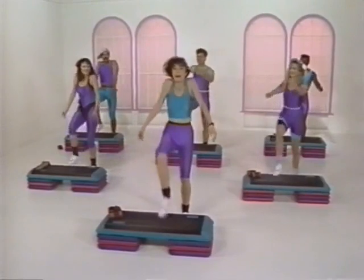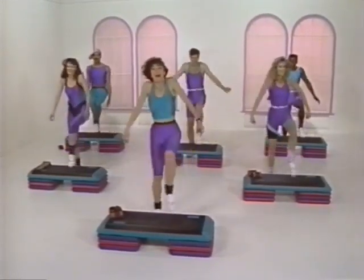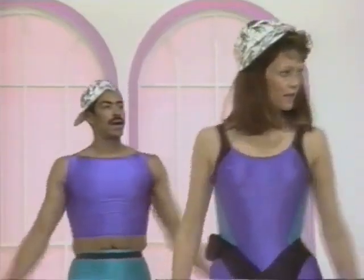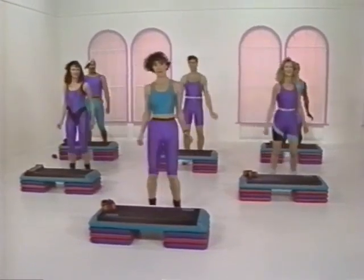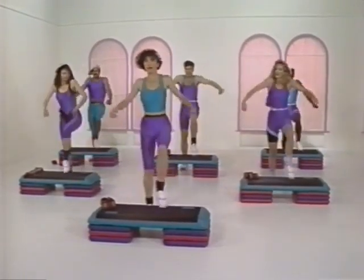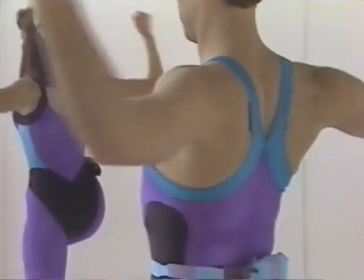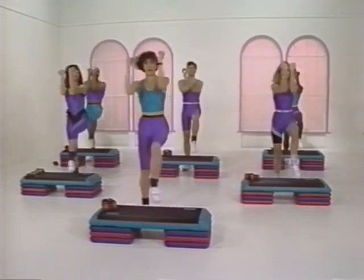Shoulder shrugs. Double time. Up, because we're going to use some hand weights, although if you're a beginner, you don't need to. Now, turn those shoulder shrugs into a rotation. Around, around, around. That's it. Now, think about your shoulder blades in your back and pull them together and pull them apart. Together, apart. Together, apart. It's your upper back we're working with.